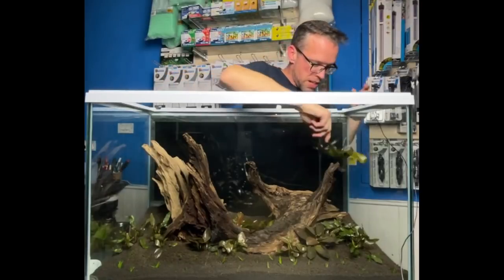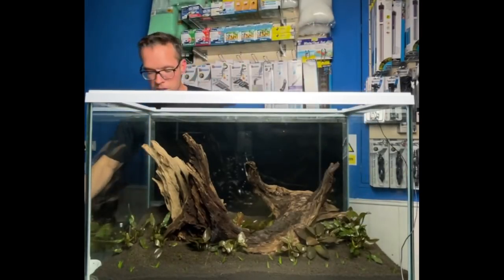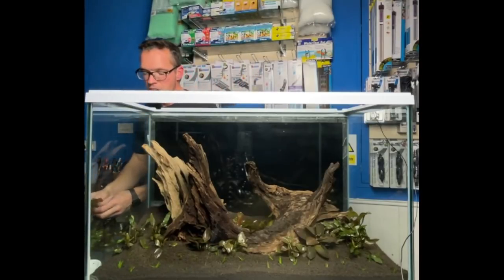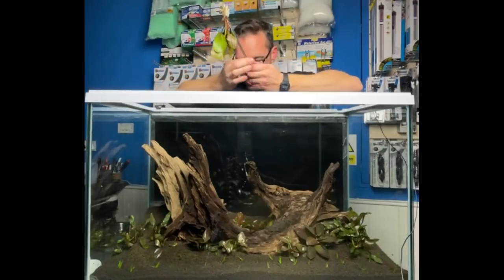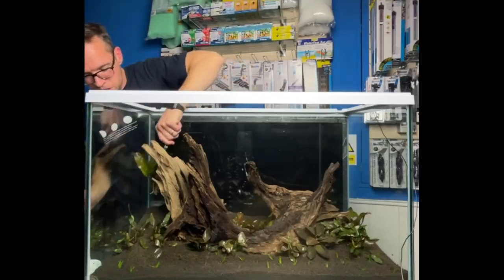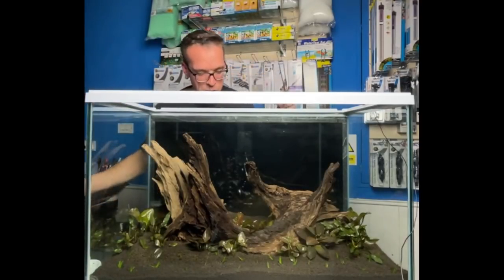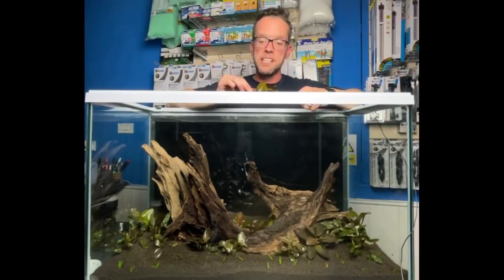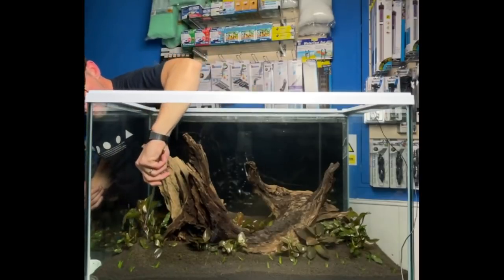Pop a bit here as well. It doesn't need much light, this plant, although like the Lagenendra, the more light you give it, the more colour you'll get from the leaves. All of these plants are going to benefit hugely from this soil that we're using. They gain a lot of nutrients from their roots, and one of the best ways to get those nutrients is via soil. And then you can even add something like root capsules as well to target feed specific plants that might need a bit more nutrients as well.